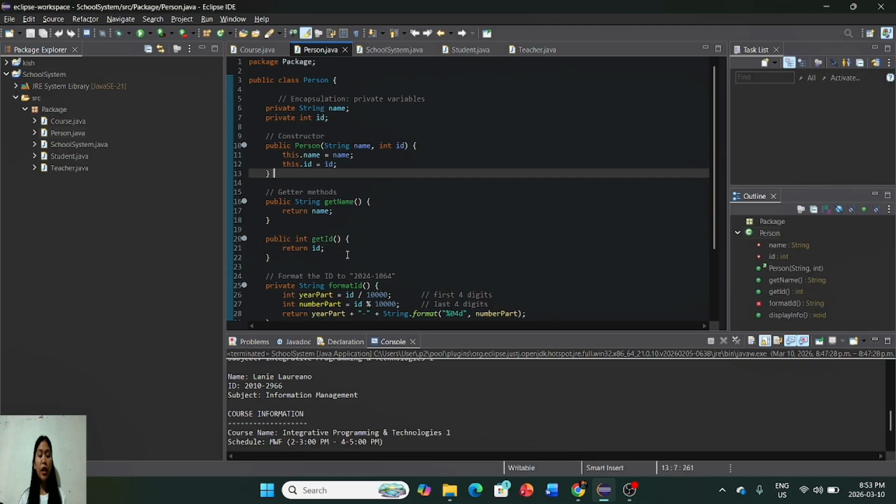The variables are declared private, so they cannot be accessed directly. For example, if it is private string name that you call, then when you get it, you call public string get name, so that is what comes out, not the ID.